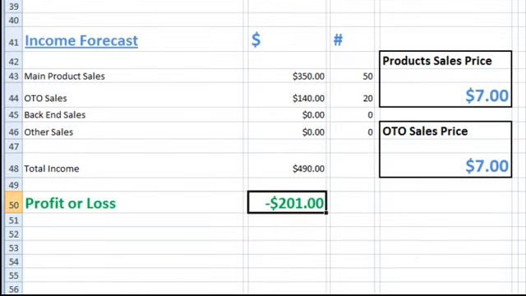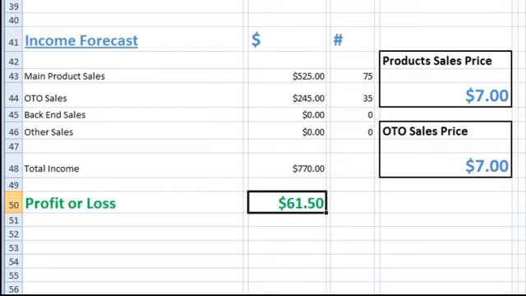So let us say, for example, that you're going to pay 50% on the front end product, but you're not going to pay anything on the back end product. Your loss then just comes down to 131 instead of 201. You can play around with this as you like. You might make it that you are targeting 75 sales and 35 on the back end, and then you can see now you're making a $61.50 profit.